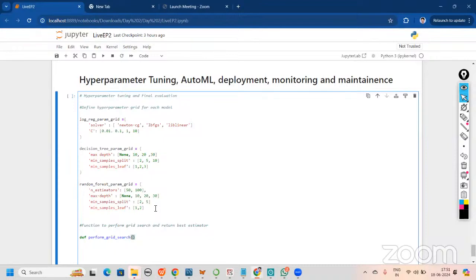And of course, we give the parameters. We say model that we'll be using, param_grid, the parameter grid, X_train, and Y_train.